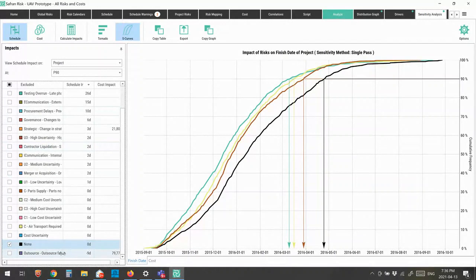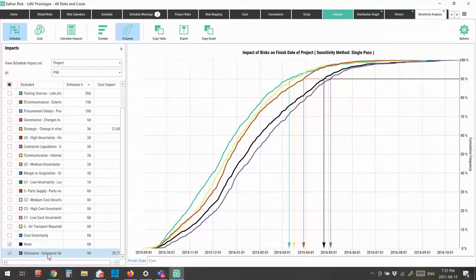And what's interesting is I can also look at it from the perspective of any opportunities that I have in there. So, when we talk about risk analysis, we want to make sure we're picking up opportunities as well. And here's one here that we could outsource some of the work. In this case, what it's saying is if I turn that one off, I'm going to shift my bar to the right. So opportunities would be to the right of my everything on black bar, and risks would be to the left. So what I want to do is I want to maximize my opportunities and minimize my risks, and you can see that there.